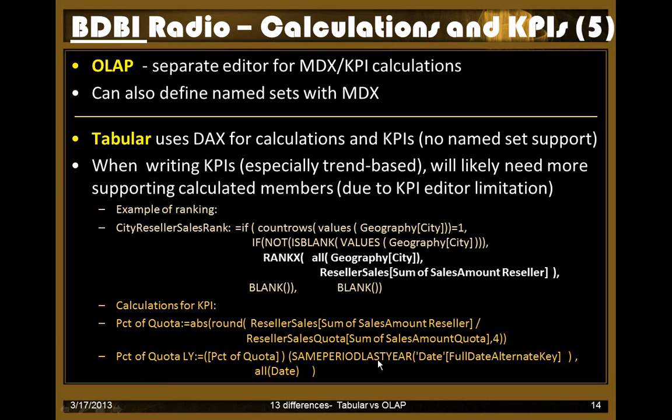There's a parallel period function. There's also a function called same period last year. So there are time-based functions in DAX to go back based on the same time period a year ago using something similar to a parallel period. So again, there are functions where you see a lot of overlap between DAX and MDX. That's the good news when you go to learn DAX, but again, there can be some subtle differences between the two languages. So that's an example of creating a KPI along with some calculations in the tabular model.